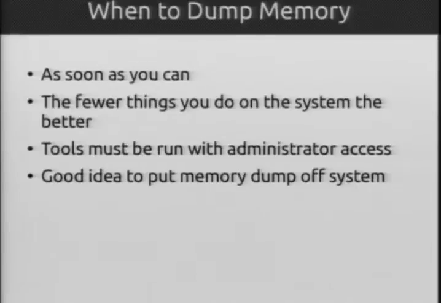Now, if you're going to be doing a disk image of this system, you obviously don't want to be dumping this onto that disk because you've just wiped out 12 gigabytes of disk space, which could have data in it that you wanted to see. So typically, it's a good idea to put the memory dump off system. I typically use a flash drive or something that has enough space on it to put the file on.